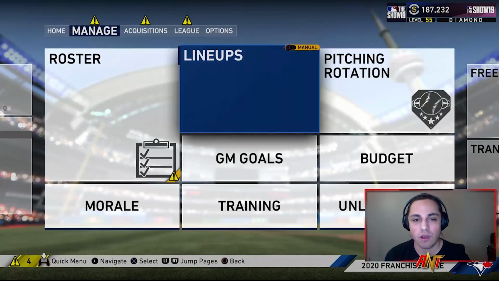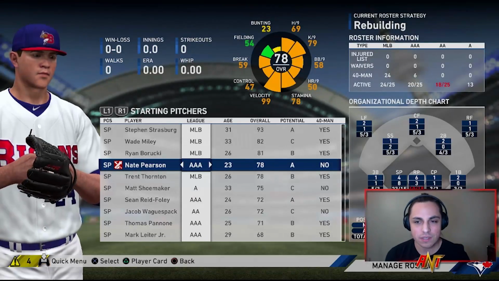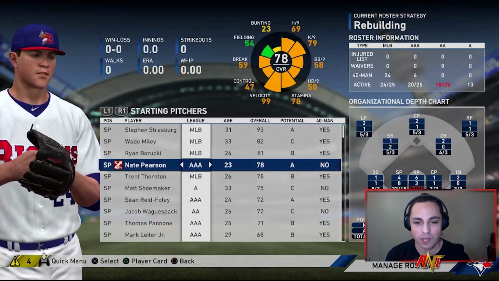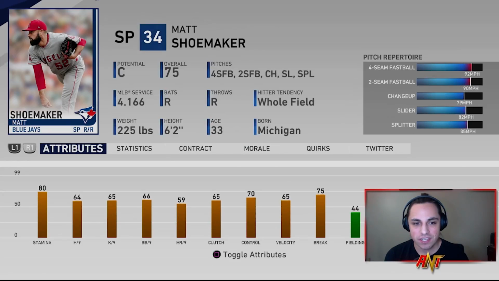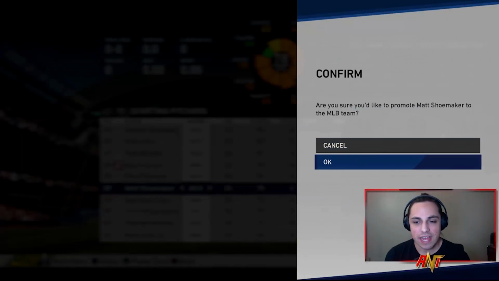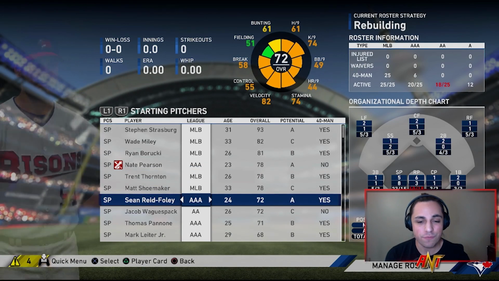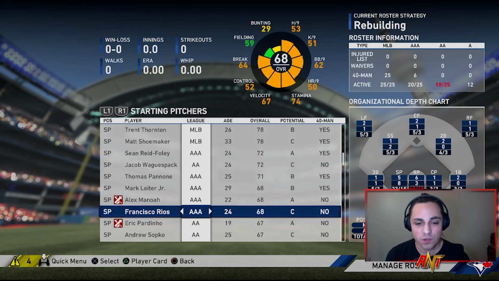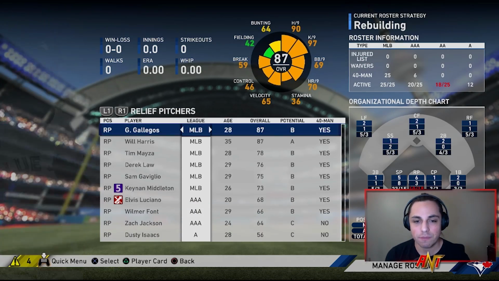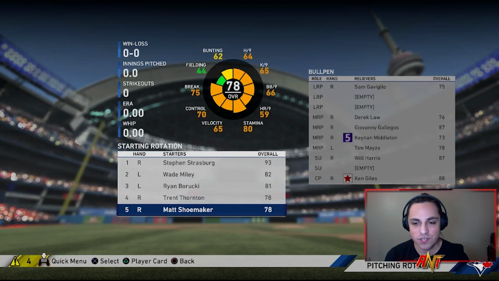I do need to call up another starter, and we do have like Nate Pearson, who I'm actually going to move to AAA because I want to give him one more year of development before we call him up. So I think that means Shoemaker is going to be our 5th starter for the year. Let's see how that goes. Should bump him up to at least a 78. That's respectable. We have Reid Foley. We have a couple other prospects down here who we could use in the future, so I'm kind of liking that. So it will kind of look like this for the starting rotation and bullpen.